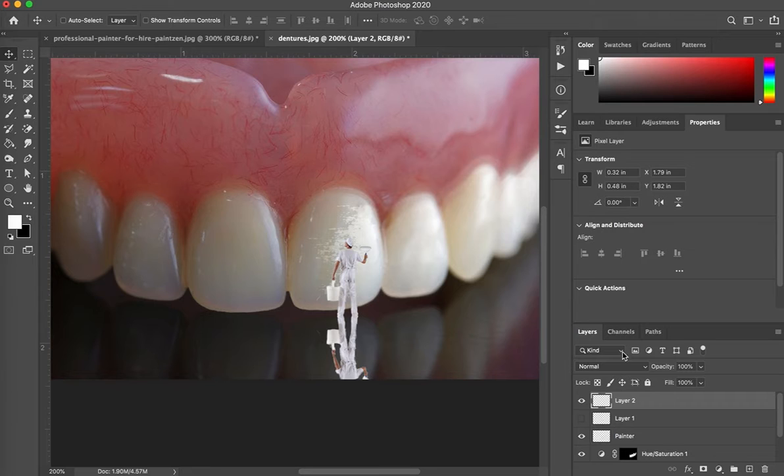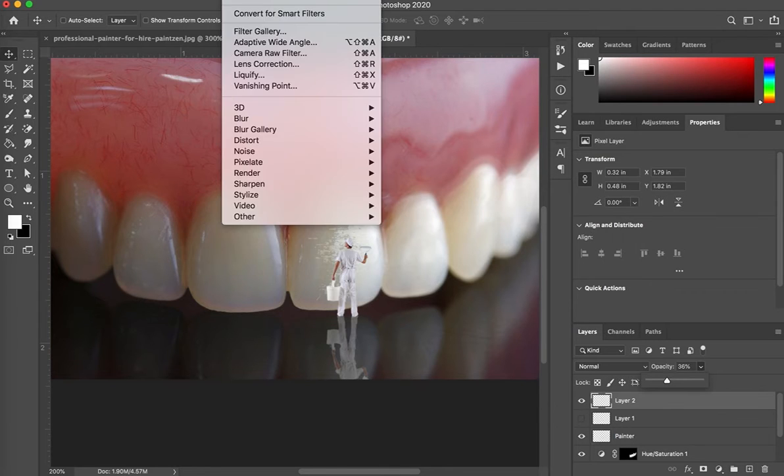Now, if you needed to create a shadow, this is a great way to do a shadow as well. I could change the perspective if I needed to go on an angle. But for this one, I'm just going to flip him vertically so he looks like a shadow or reflection. And then I'm going to go in here and just change down the opacity until it gets to be about the grayness of the teeth. And I can kind of play with this and see what I like. That looks great to me.